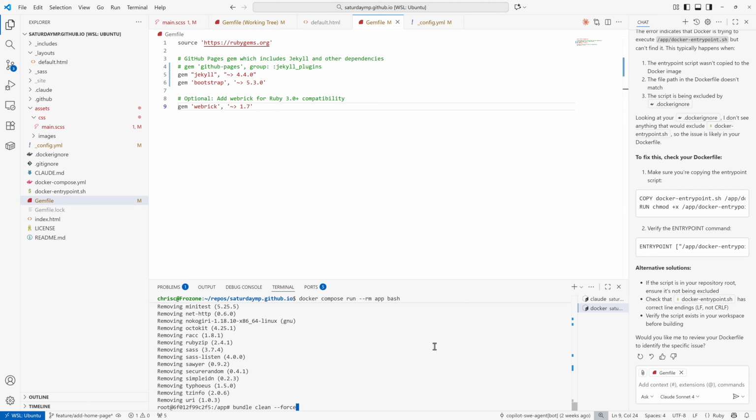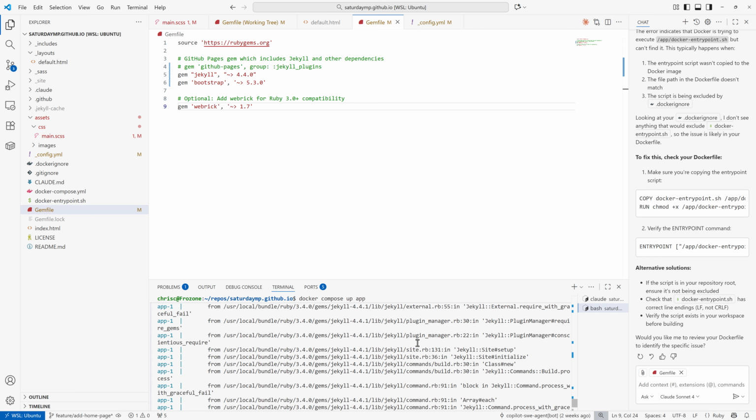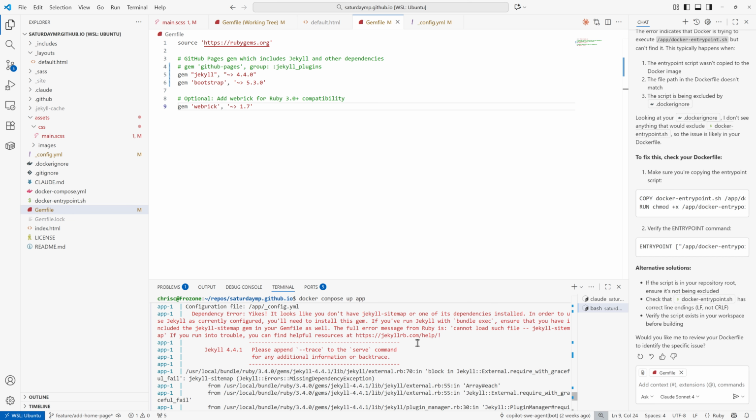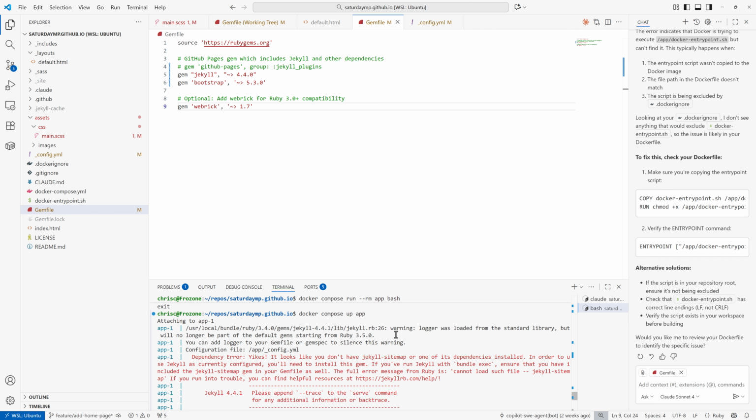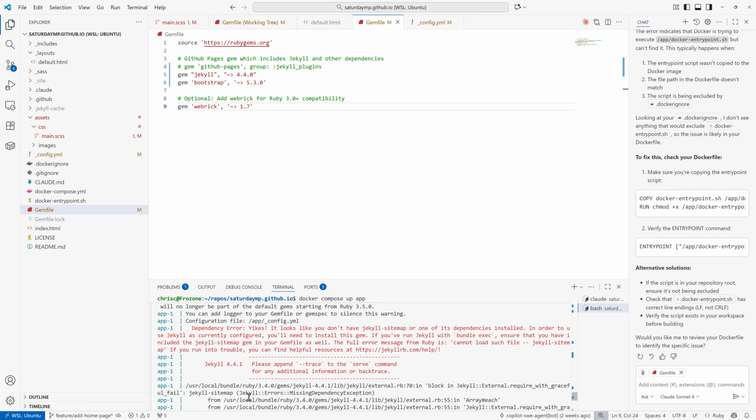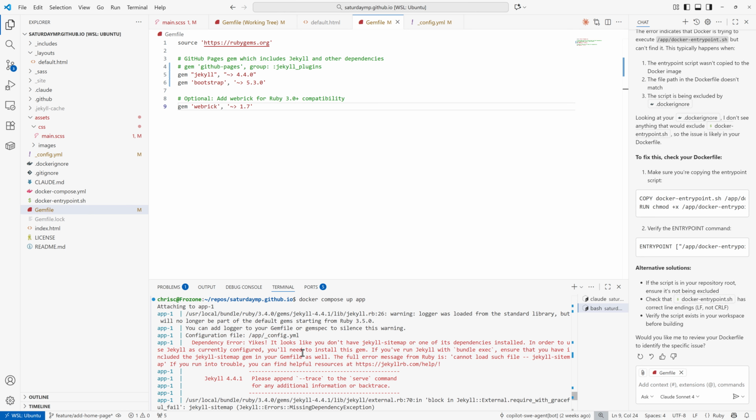Now, I wonder what this is going to look like when we run it. Oh, it's still not going to load my, oh. Oh, right, I don't have the sitemap.